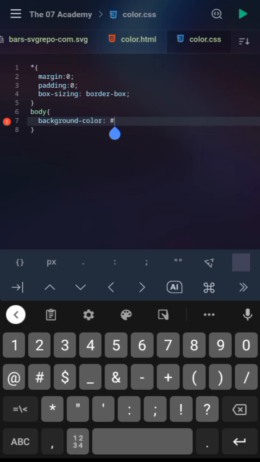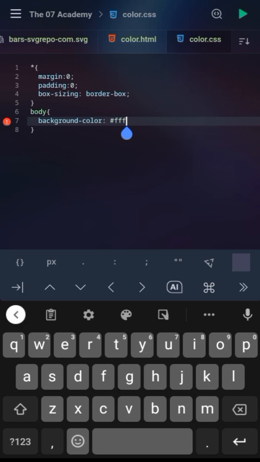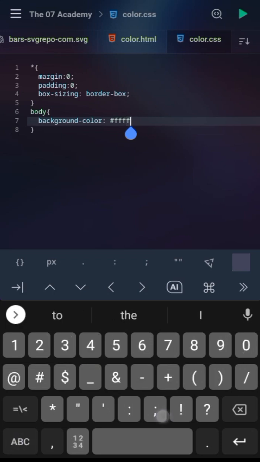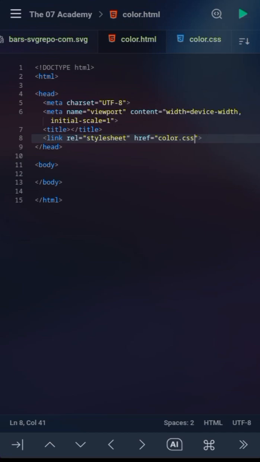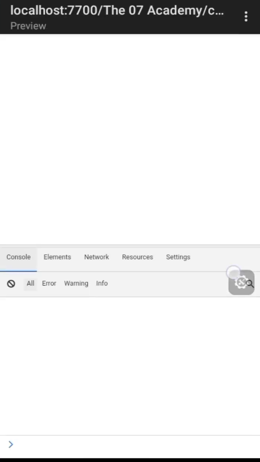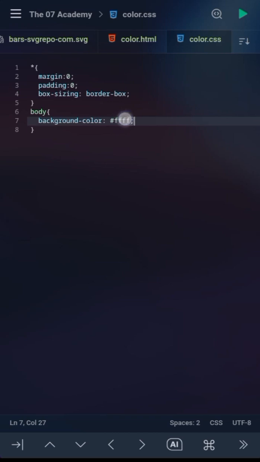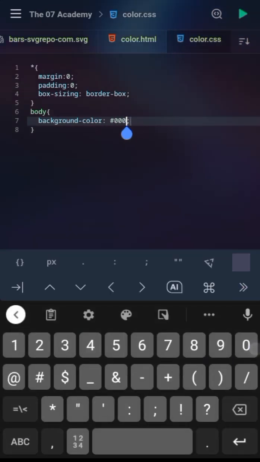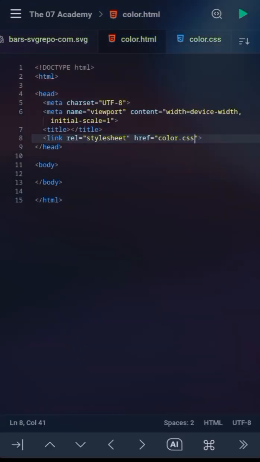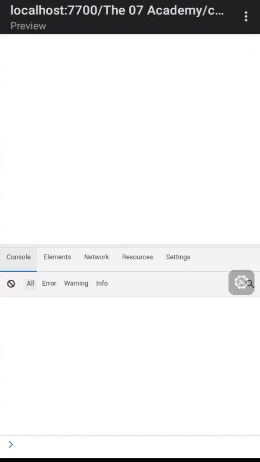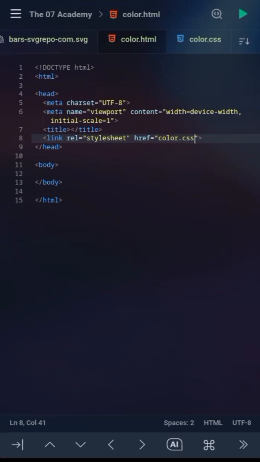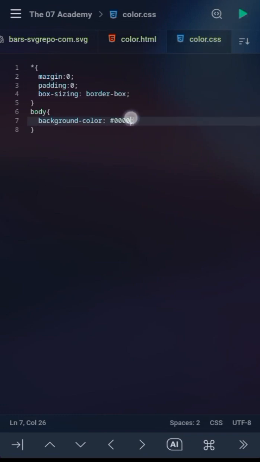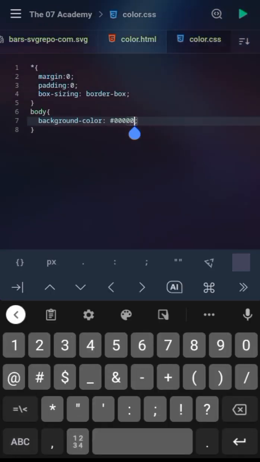So with this hexadecimal, you can come here and put FFF. Okay, I think this is white. So it's colors in code. This is white. I'll put in 000. I think 000 is black. It's actually a way of writing colors in code. So come to our preview to check what we have. Okay, I think I got that wrong. Supposed to have 6 values in here. 000000. Well, they actually mix with numbers and also letters.